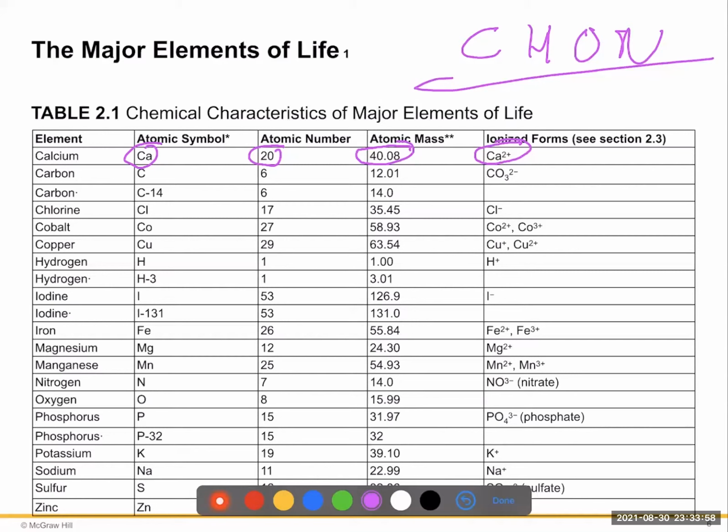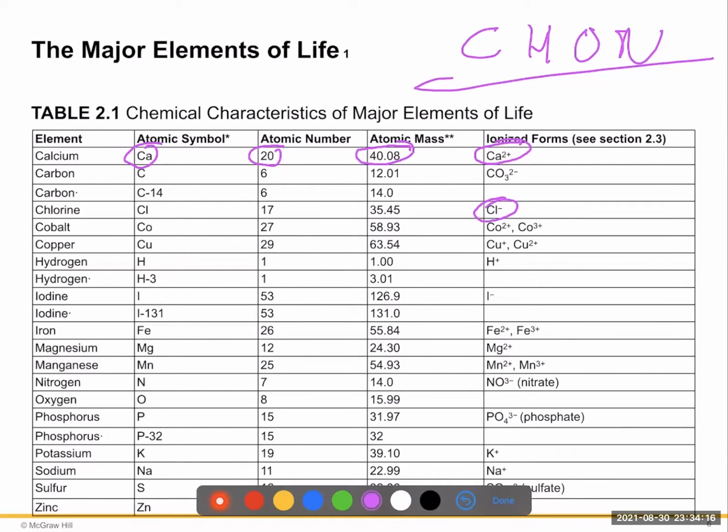If you remember your periodic table, there's that line that goes diagonal on the right-hand side of it. To the left of that are metals, which form positively charged ions. To the right of that are non-metals, which form negatively charged ions. Like chlorine. Chlorine would have a negative charge because it gains an electron.